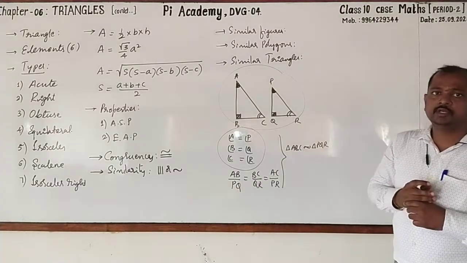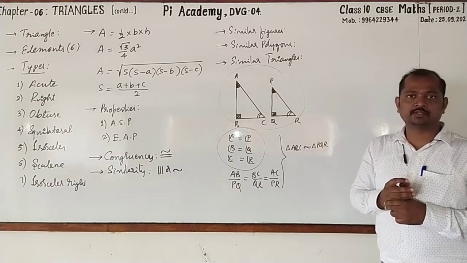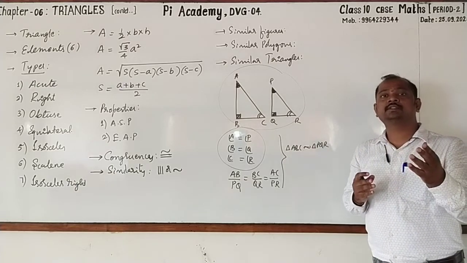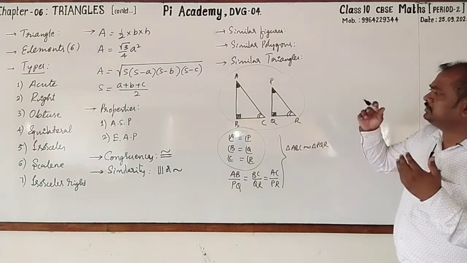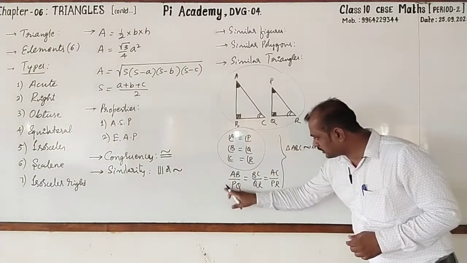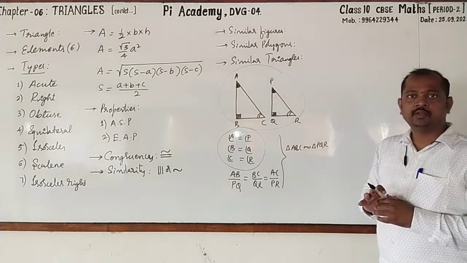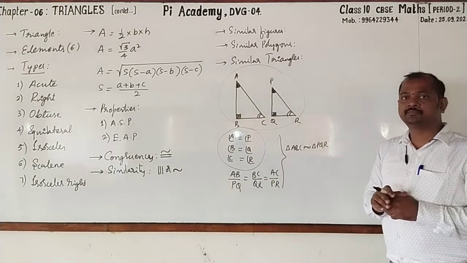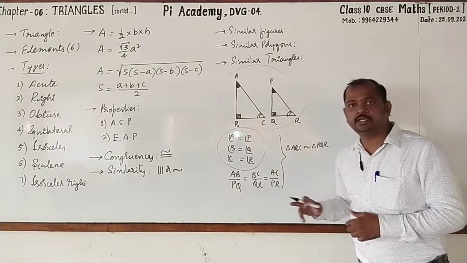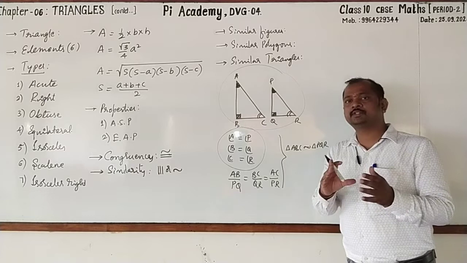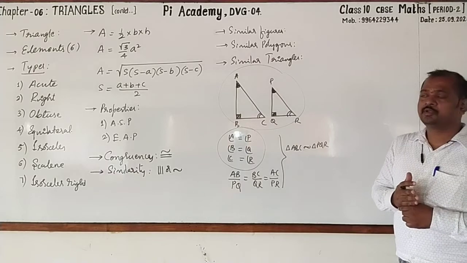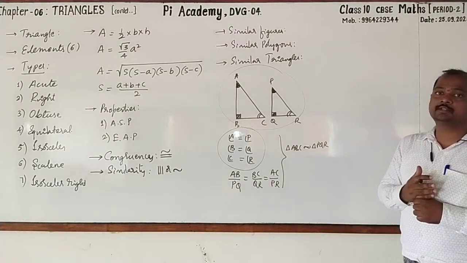Then with respect to equiangular triangles, an important result was given by a great Greek mathematician, Thales. That result is, in any two equiangular triangles, the corresponding sides will be in the same ratio. Followed? And it has been believed that Thales has used the basic proportionality theorem for that, the basic proportionality concept, and now it is also known as Thales theorem. Now let's go for proving Thales theorem.